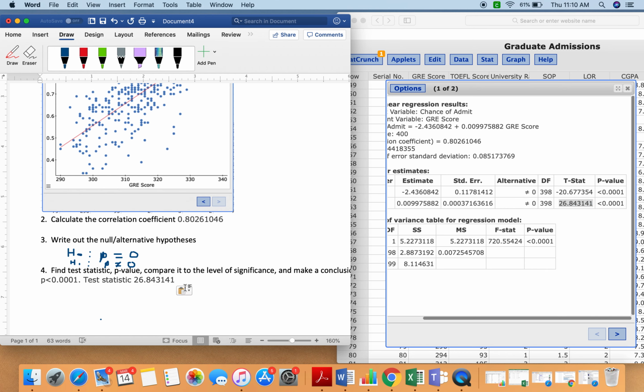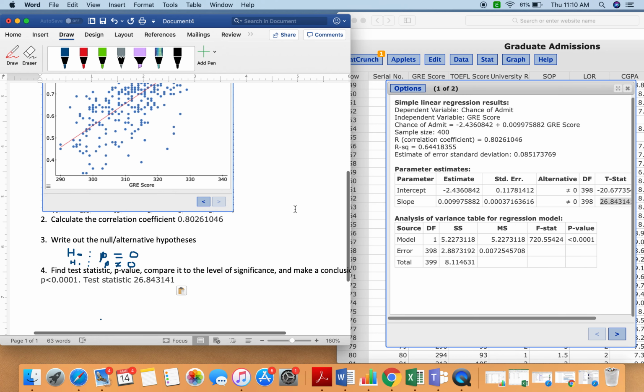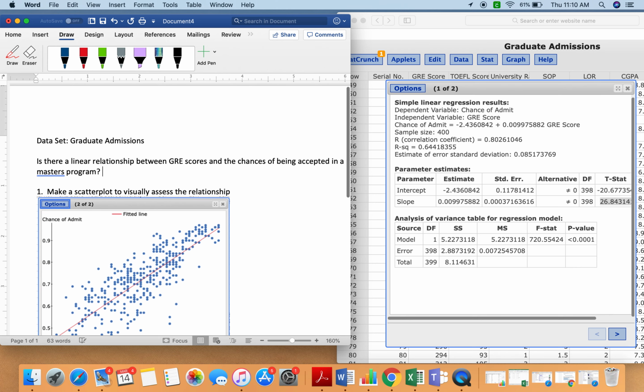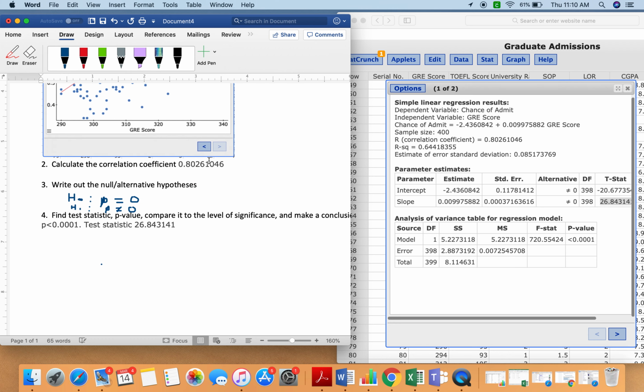We want to compare our p-value to our level of significance. I didn't say it up here, but I would say alpha is 0.05. So we're going to compare and see. We have p less than 0.0001, so that's very small, which is less than 0.05.